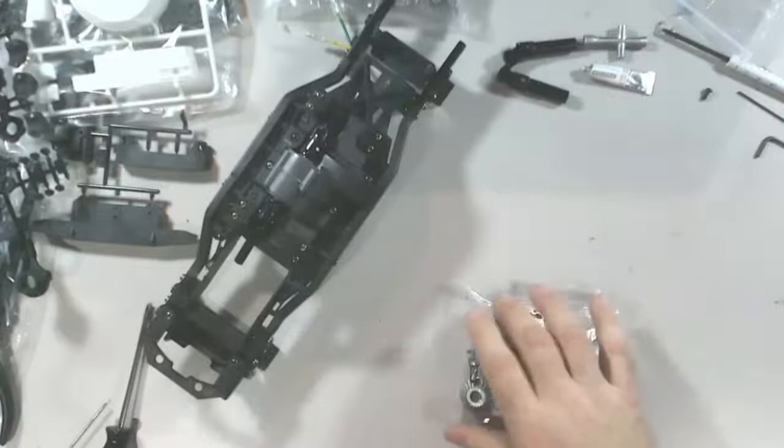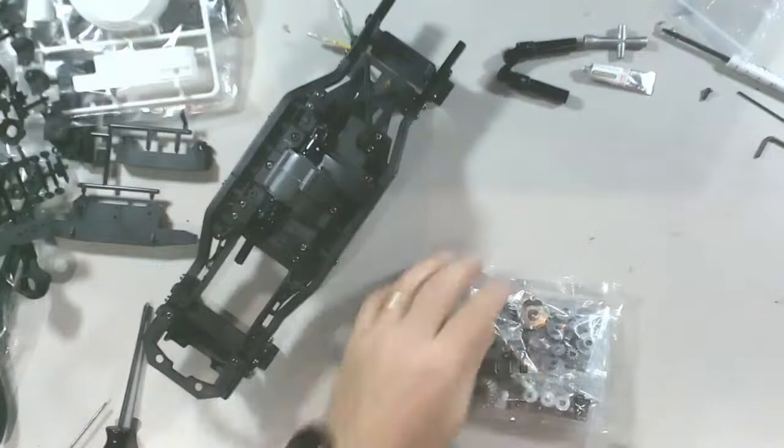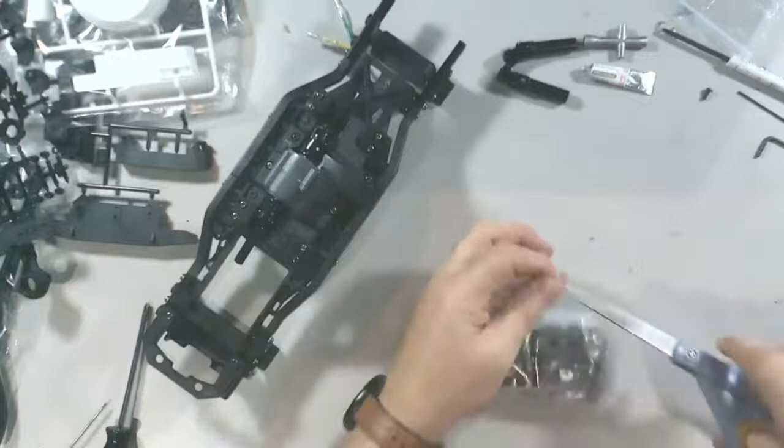That's a lot of stuff in there. There's still a lot of stuff I haven't unpacked. These are the shocks. There's a couple other bags also. So there's a lot of stuff here. This bag is nice and heavy. This is the C bag.